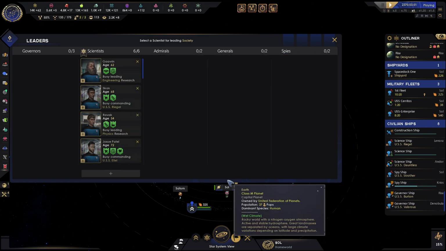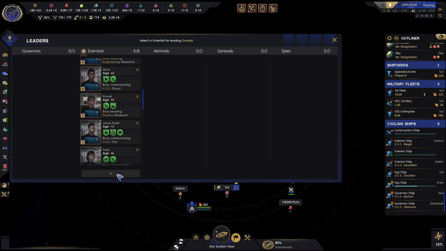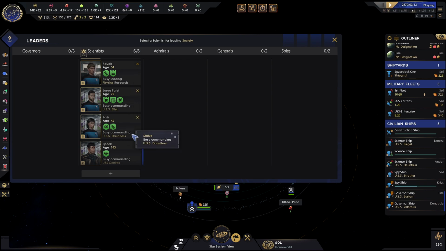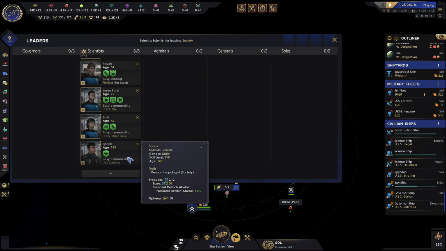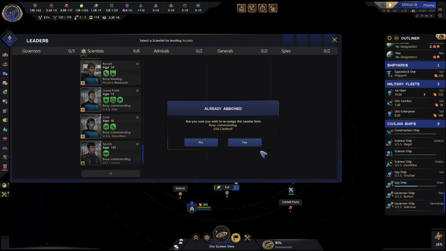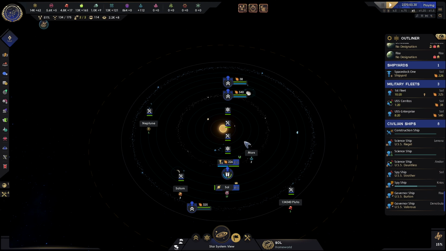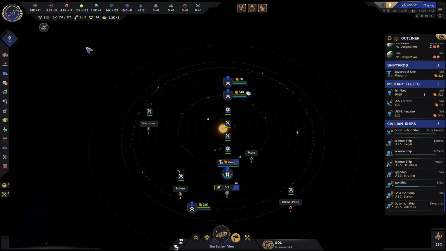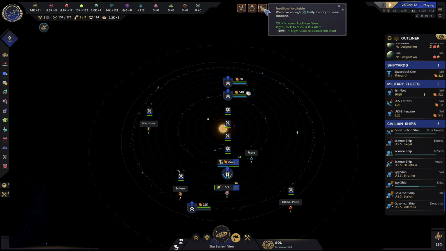All right, we'll preserve the forest. So we're at scientist capacity, so we can't recruit new ones. We'll have to pull them from something else they're doing. So Spock is going to go to manage our research.